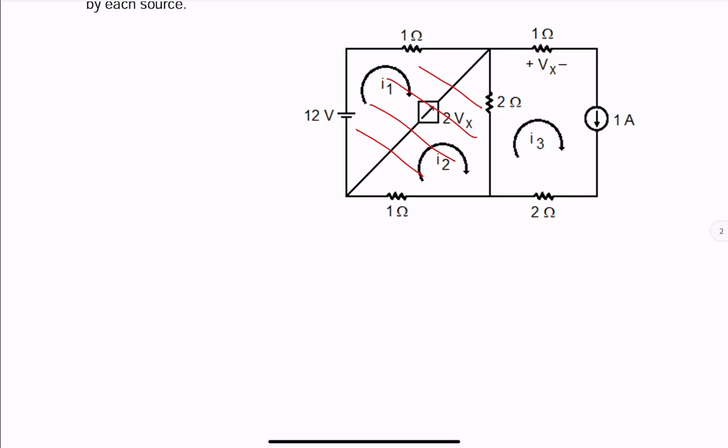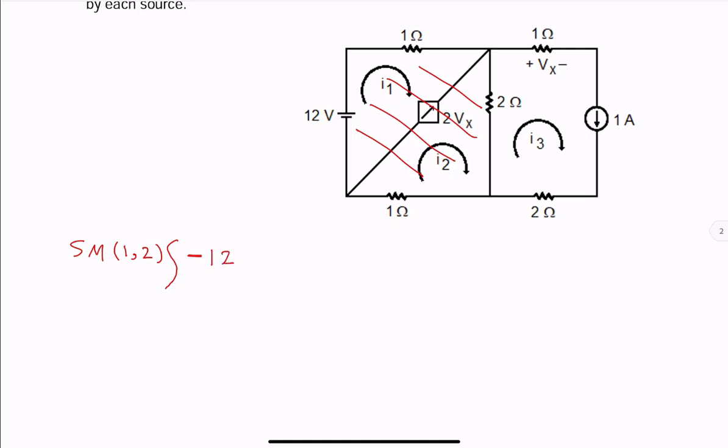So let's start with the supermesh. Supermesh is a combination of meshes 1 and 2. Start at the lower left corner and let's go clockwise. We do that so we don't miss any of the elements. First, what we see there is a voltage source. We are entering its negative side. So pretty easy using voltage drop. Just change the sign of 12, negative 12.